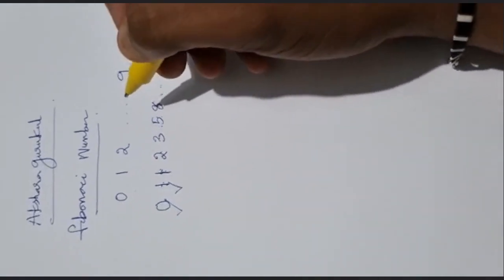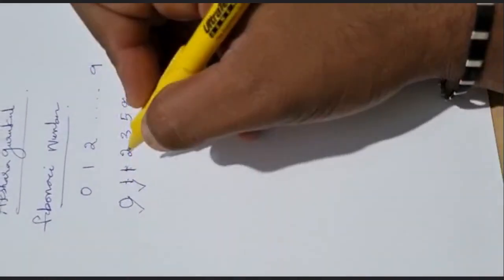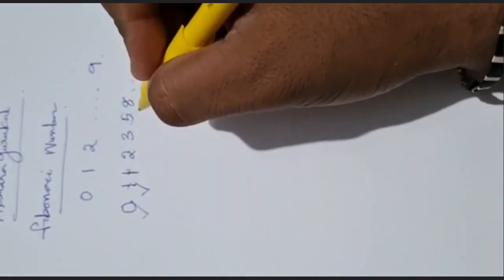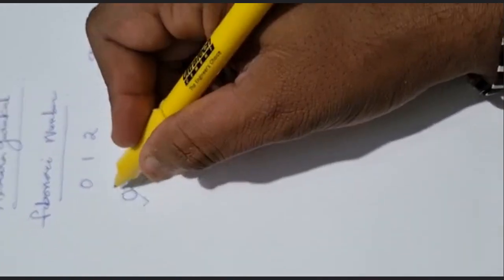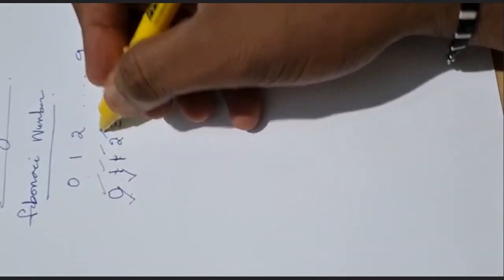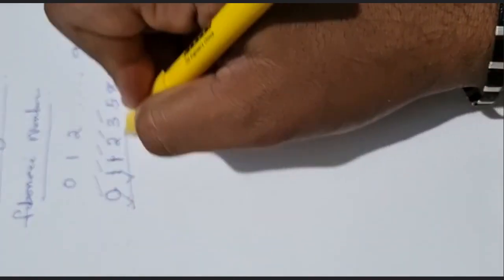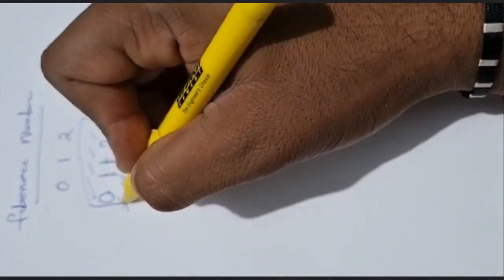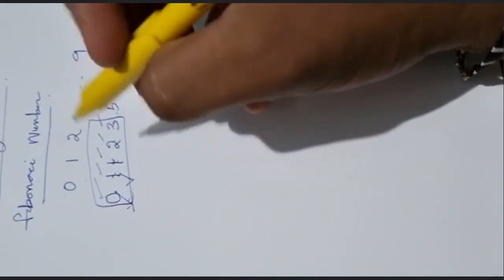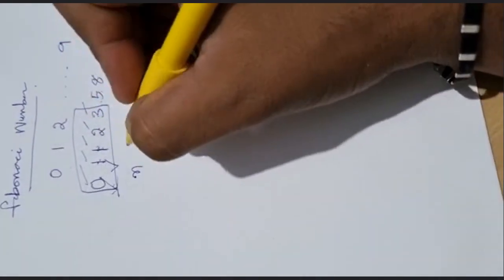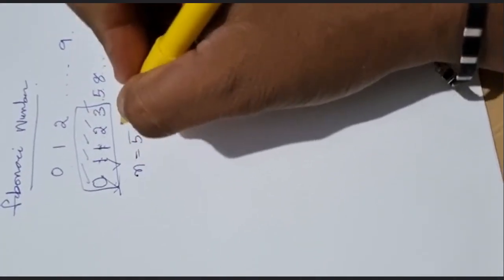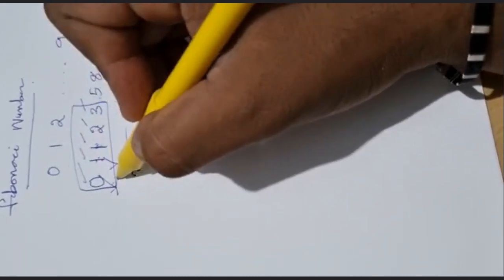Okay, so in this program, the question is that you have to generate the Fibonacci numbers. If I want to know the first 5 numbers, which are they? 1, 2, 3, 4 and 5. So these 5 are the first 5 Fibonacci numbers of the series. In your program, you have to take an n, which will tell how many numbers of the Fibonacci series you want to generate. If I say 5, it will generate the first 5 numbers.